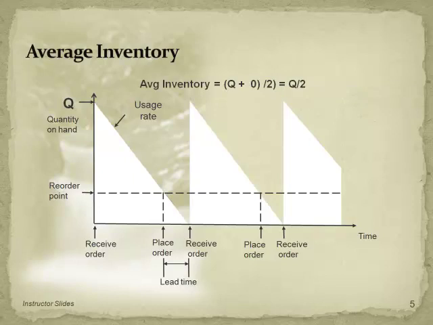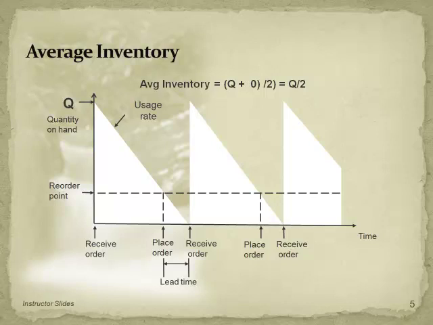So this slide is essentially the same information. The only thing that's different is I have written in the text average inventory. So for one of the cycles, from the time that we start out until the time that we go down to zero, what is the average amount of inventory that we have during this particular cycle? Well, our accounting friends have come up with a very simple and effective way of answering that question, the average amount of inventory. And the way that they do it is something like this.